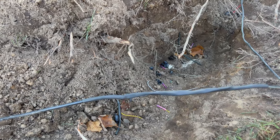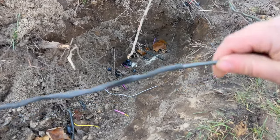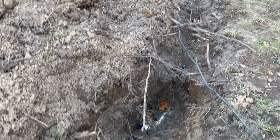You need a nice long continuous piece there, at least the way I did it, and then just stagger the butt connectors. That way you don't have to have too big of a piece, and it fits nice and tight around the ends there. That should hopefully be waterproof. So yeah, we'll test this out a minute before we bury it, and cross your fingers and hope it'll work.